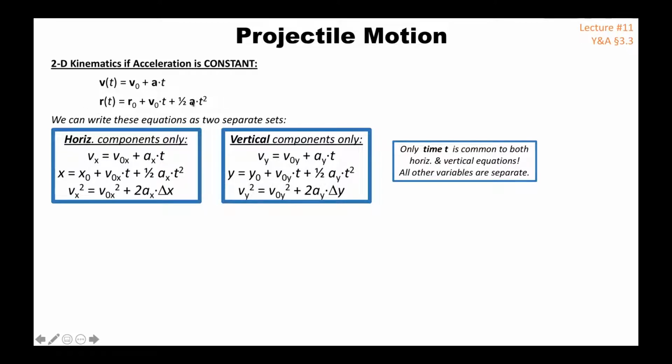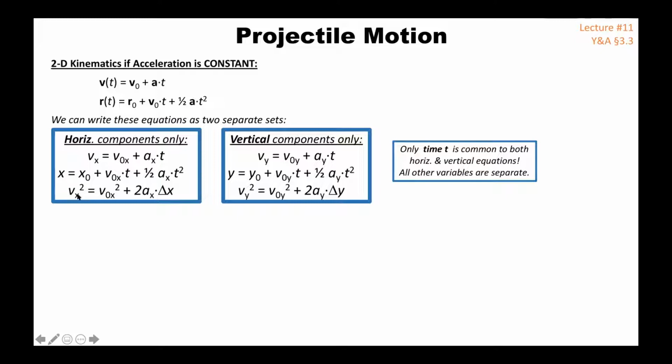If we did the same thing for the second equation, then we would get x components and y components for the second equation. And then the third equation is not a vector equation. The third equation is what we get when we solve for t in the first equation, plug it into the second equation, and simplify algebraically.